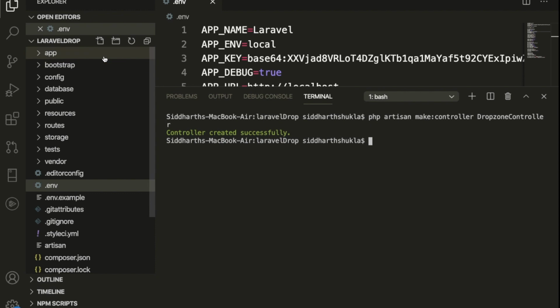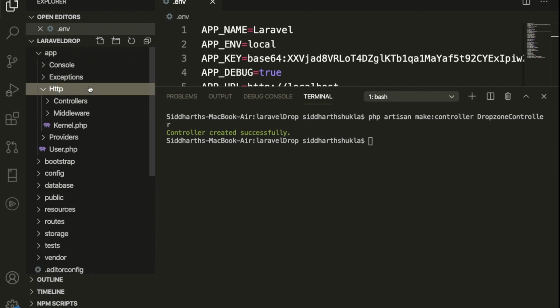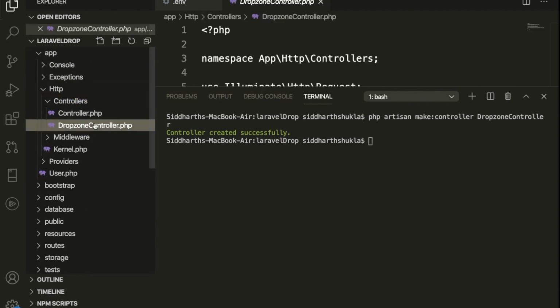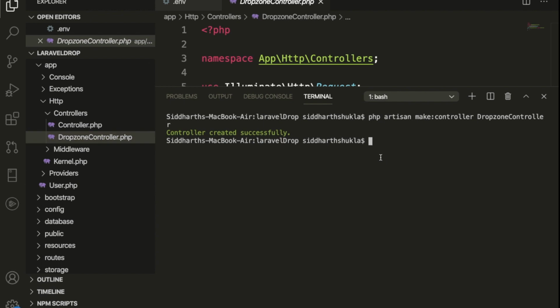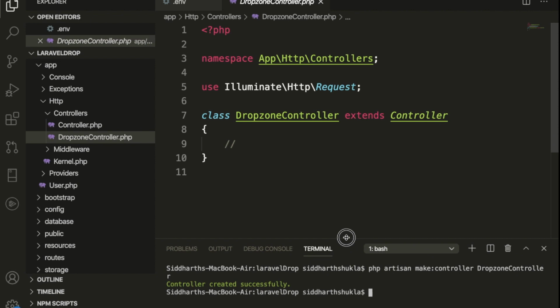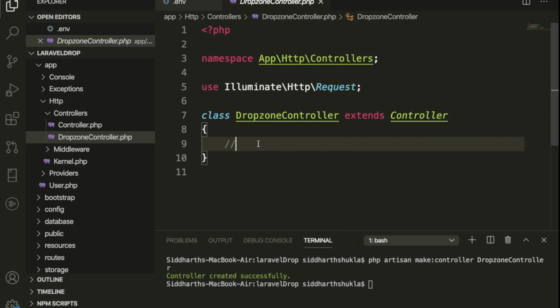Once this controller is created successfully, we need to check inside the controllers folder. Now you can check we have this controller, so I am going to minimize this one. What we need to do here is use the request, and we also need to get the response. Now this is proper, good.